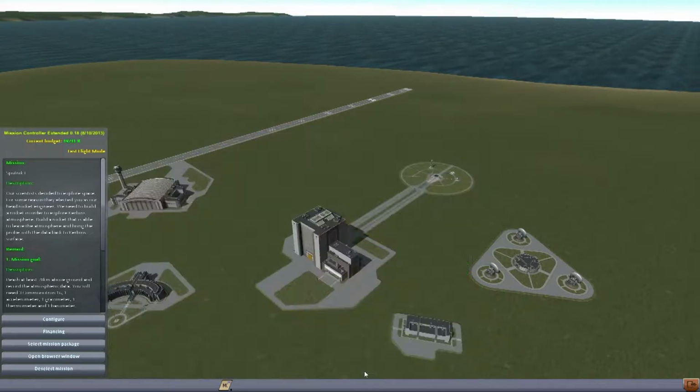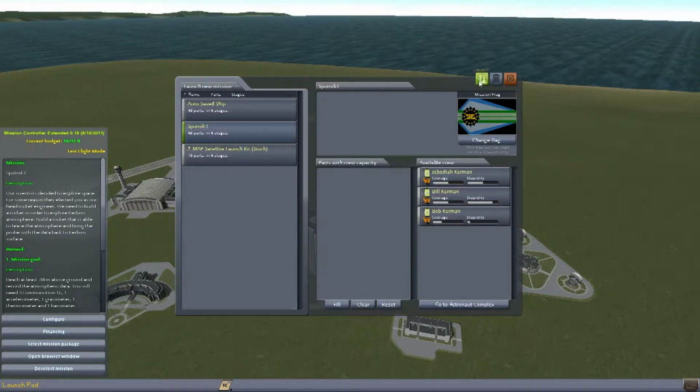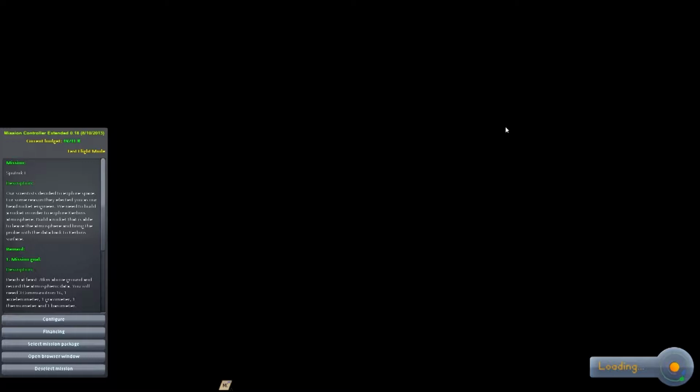Right. I want that. And so you get paid for it. You actually start off with 50,000, but I already did a test flight because I already went ahead and pre-built the Sputnik 1. So we'll go ahead and see what this is all about.